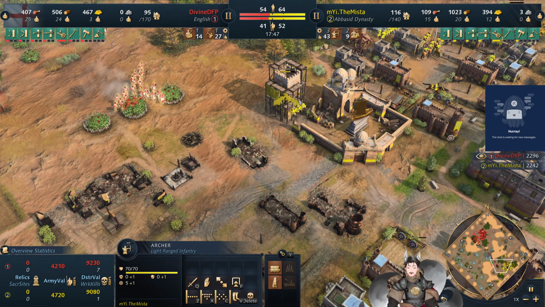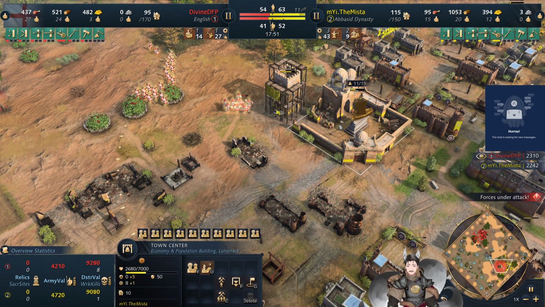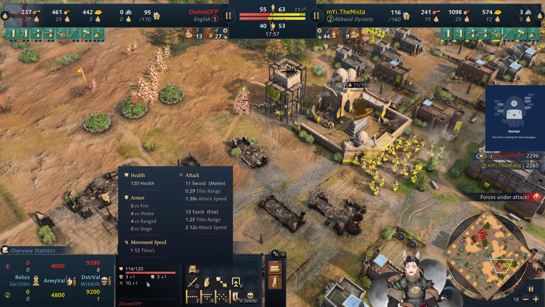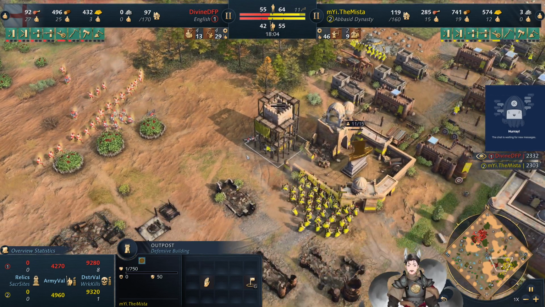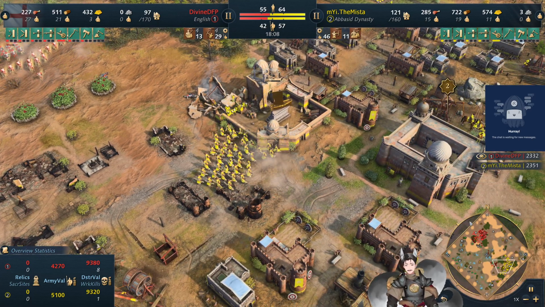Both players are pretty far away from aging up. Trying to go from the outpost here. He does lose a couple of these villagers. And this outpost will quickly go down. These man-at-arms are doing 13 damage per torch. And the outpost was saved with 1 health remaining. The outpost has been destroyed with 0 health remaining.